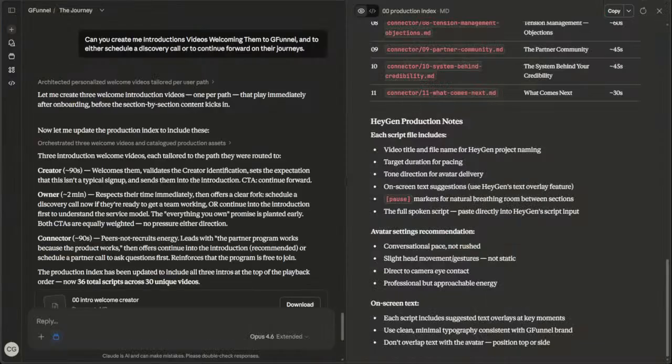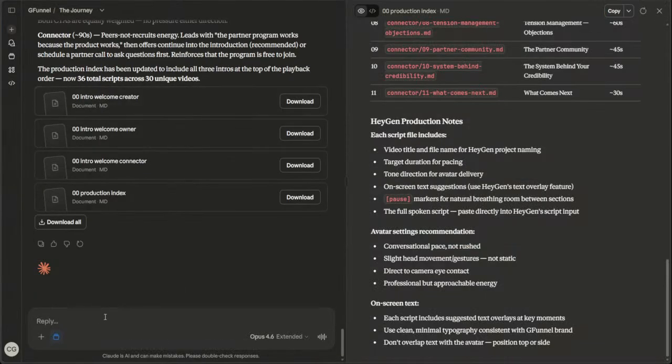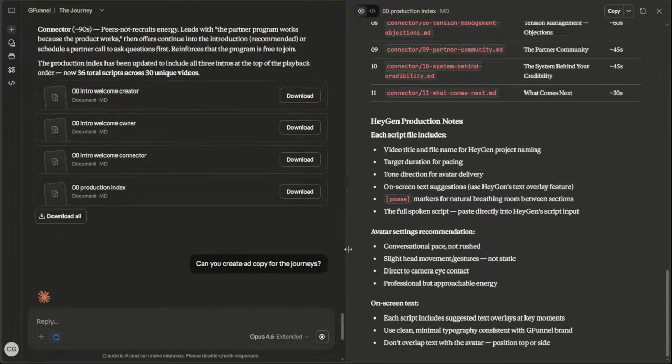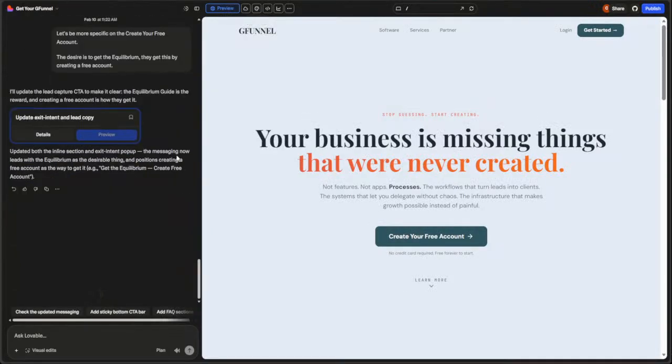Okay, the next piece I come in, so now it has all of this stuff, and I say, can you create ad copy for all of these, for the journeys? Okay, it's going to have all of the information needed, basically, right? So then it's going to create some ad copy. Okay, I could wait here if this ad copy isn't good and defined. I can wait for this to be better defined, if that makes sense, right?